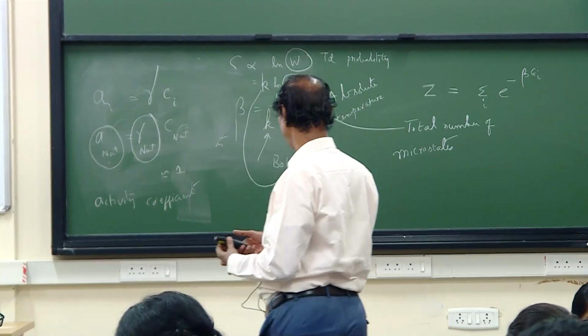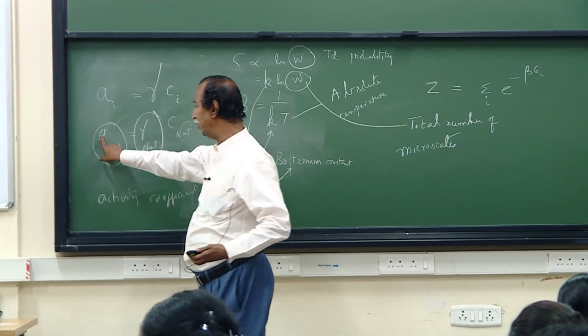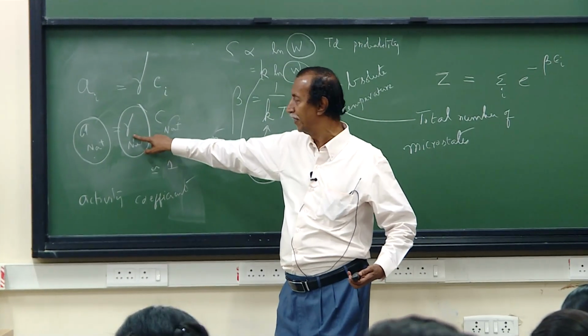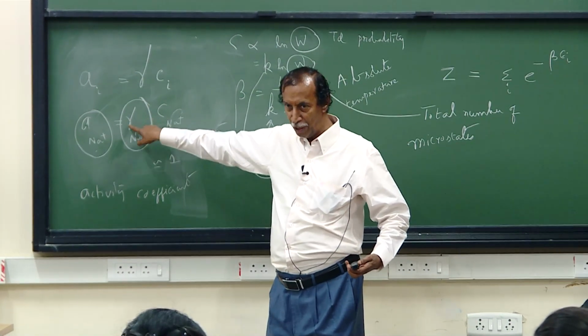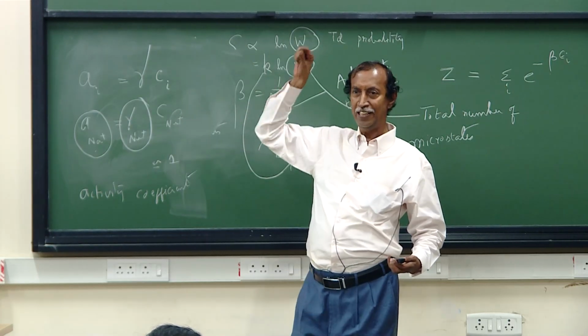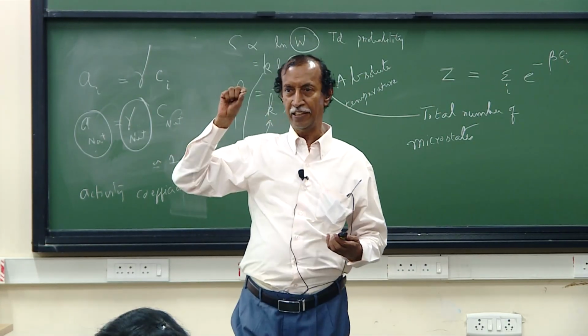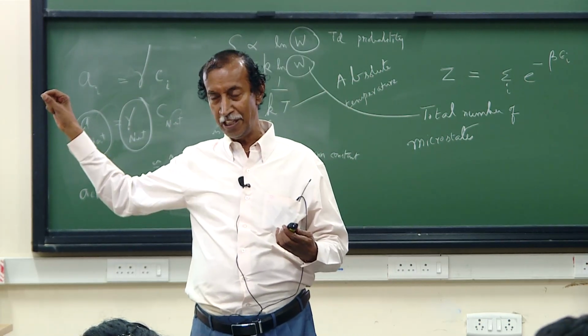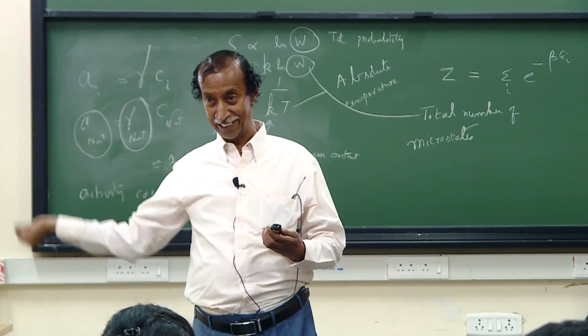What exactly is fugacity? Fugacity is similar to this. Here I wrote the activity of the liquid, right? Here it will be the fugacity coefficient and the pressure of the gas. So, just like in liquids and electrolytes the name is given as activity coefficient, for gaseous systems it is given as the fugacity coefficient.